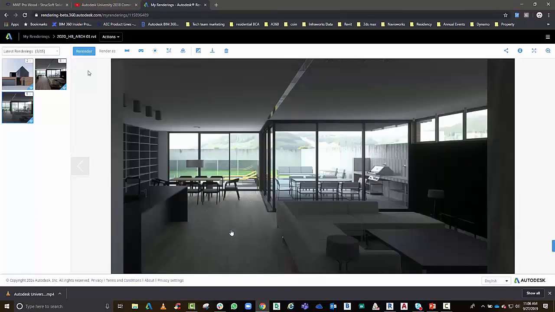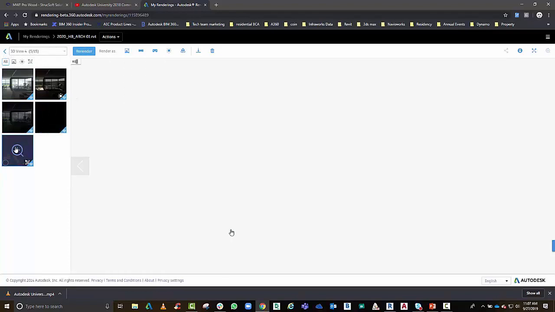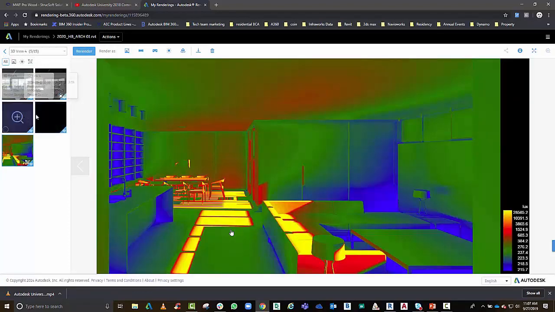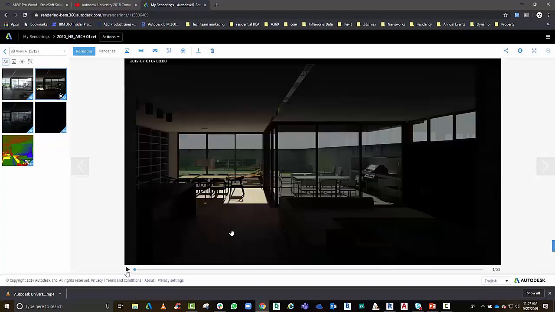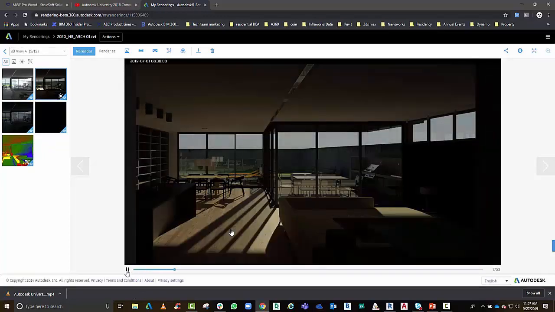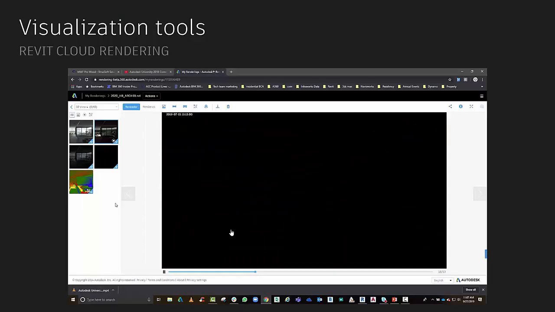Here's a render result, and we can start to look at different variations of renders. So once it's on the cloud, you can render out numerous different views because the data is available. So here's the daylight view, or I could render a panorama, or I could even do a sun path rendering, like an animation. This is going every 15 minutes, showing a winter sun path and showing the light. So just a quick snapshot of what you can do with Autodesk subscription and cloud rendering.